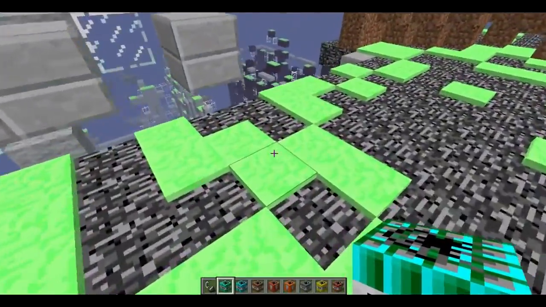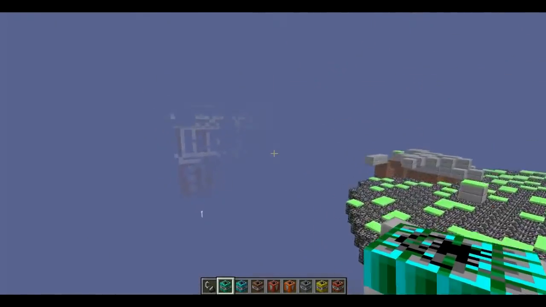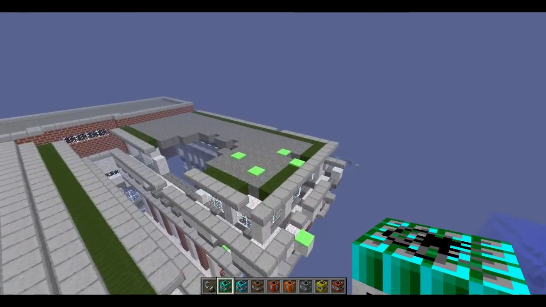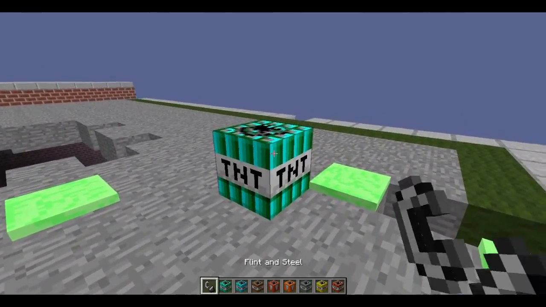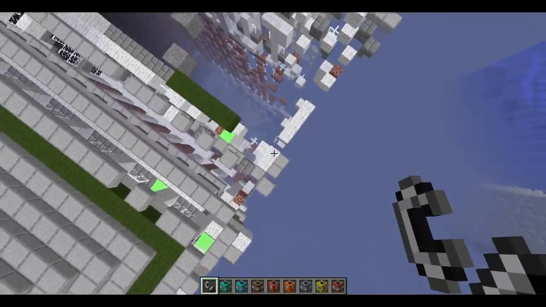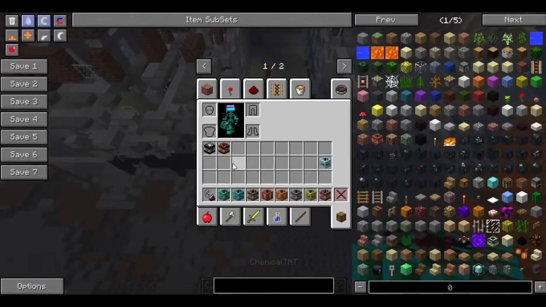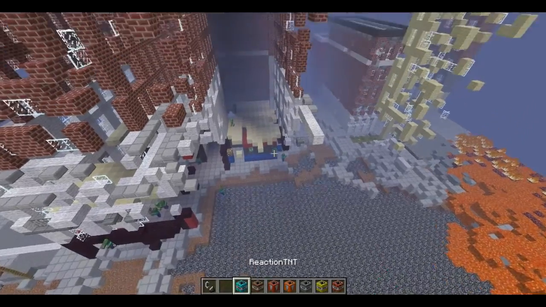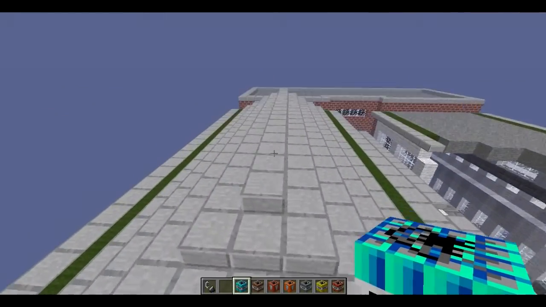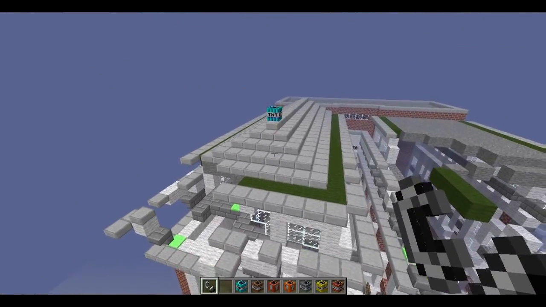Chemical TNT. Why don't we do that? Not on bedrock, because that doesn't get destroyed. We need things to get destroyed. Let's go over here. Like, right there. Let's blow it up on this building. That is... yeah, it's still kind of intact. Chemical TNT. 3, 2, 1. Oh, I think I know what this does. Okay, that was interesting. All right, now we have to do reaction TNT. What am I reacting to? I don't want to get blown really far.